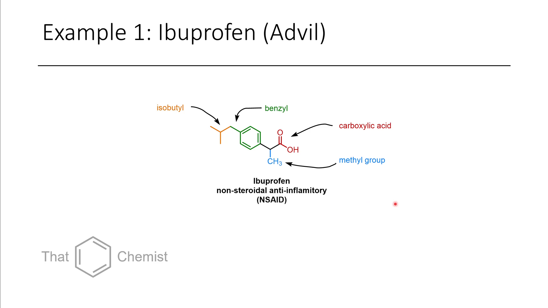Let's look at a couple examples for functional group identification. Here we have ibuprofen, aka Advil. We can see there's an isobutyl group — count the carbons: 1, 2, 3, 4, that's isobutyl. We can also see that this is benzylic because there's an alkyl group connected directly to a benzene ring. There's a methyl group coming off of this benzylic position, and we also have a carboxylic acid group. There are many NSAIDs available for treatment of inflammatory pain, but ibuprofen has been over the counter so long it's probably the most common one.